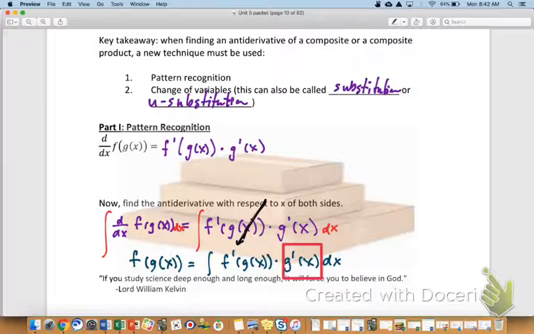So if I'm doing an antiderivative of one of these products that's got a composite in it, wouldn't it be fair to say, if I'm going to reverse this, I just put this back in here? Doesn't the g prime just go back where it came from? It disappears back inside. So if you understand that the g prime came about as a result of a chain rule, well, wouldn't reversing the chain rule just make it go back where it came from? It's going to disappear back to the inside, back to the input. So that's kind of where it's going.